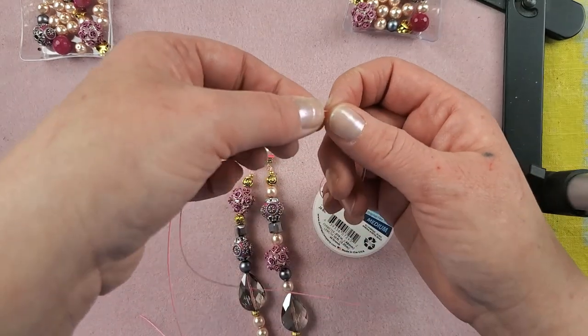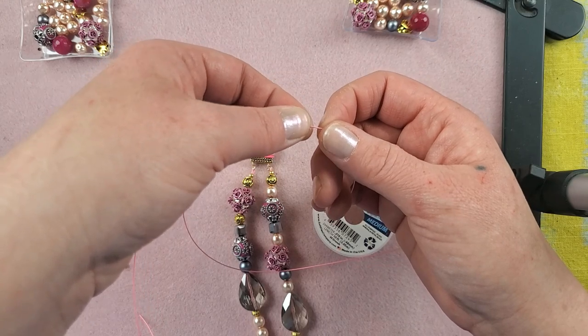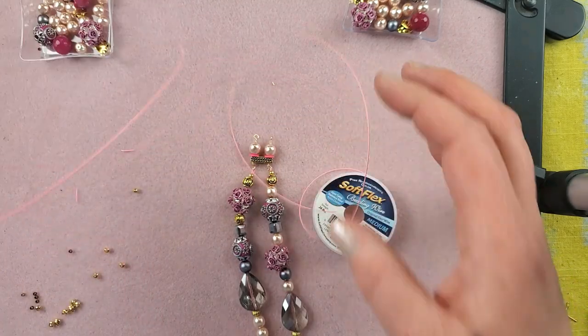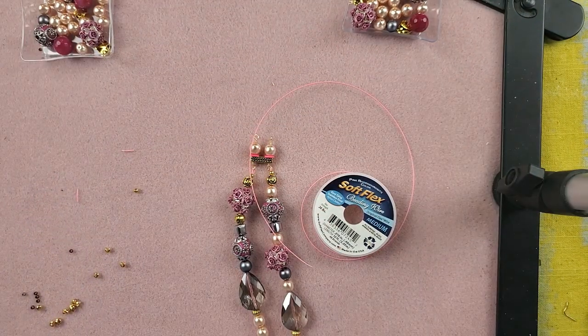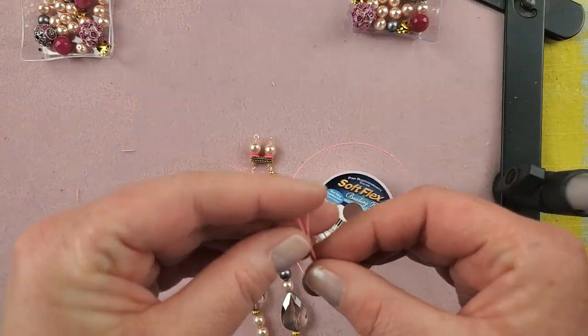You guys, why did I cut that for? That was only 12 inches, right? Am I losing my mind? Hold on. 10 inches. So it should be 11 inches. Oh, yeah, it is. Okay, it just looked really short to me for some reason. I was like, what is happening?